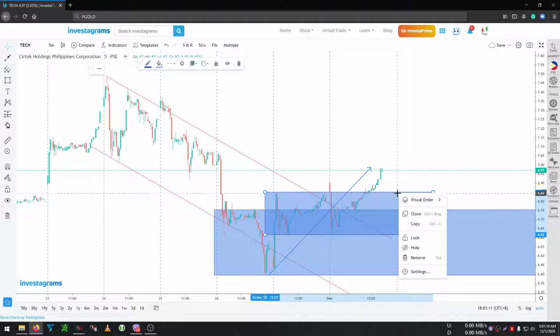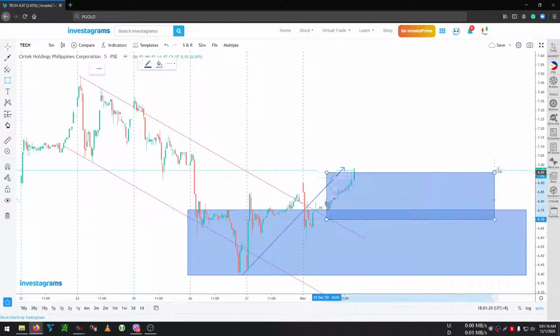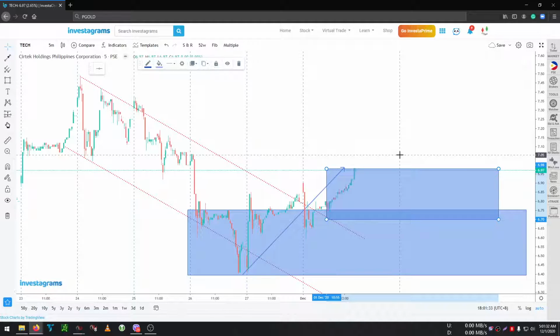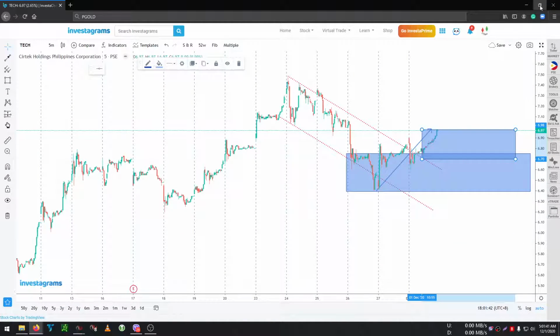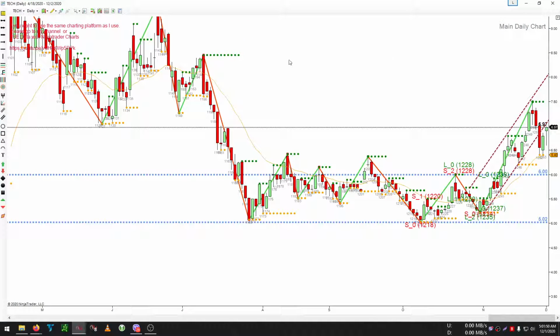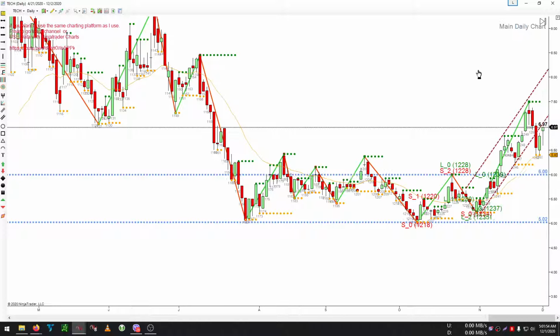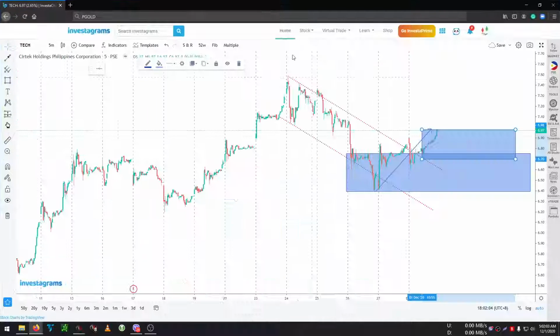Now, of course, the next thing I will take a look at. All right, so we know that this is a bull micro, and if we want this to continue, guys, then I maybe would look for this. As long as we stay above 675 and we could not retest it twice and break the highs of 6 or 7 pesos, we have a chance to go even higher for this particular stock. All right, because our goal for this particular stock is around, let me take a look at this bigger. I know this particular stock has a chance to go back to 850 if it follows this particular trend. But other than that, I feel this market may have a chance as long as it does not go below 675.